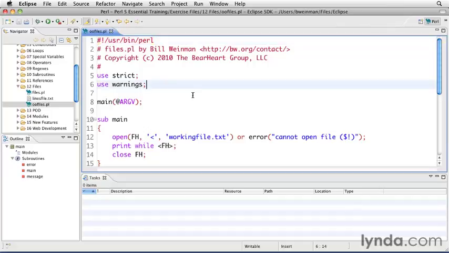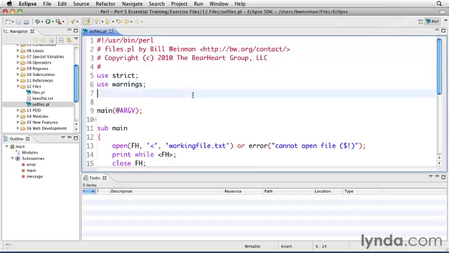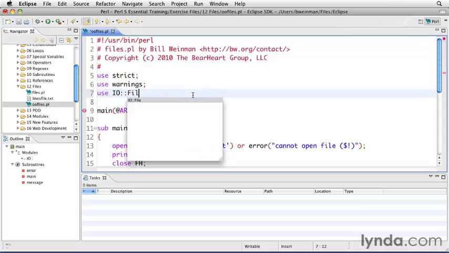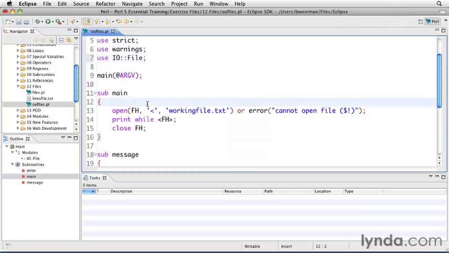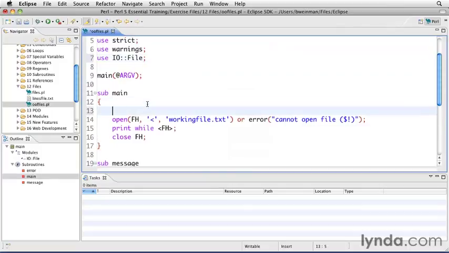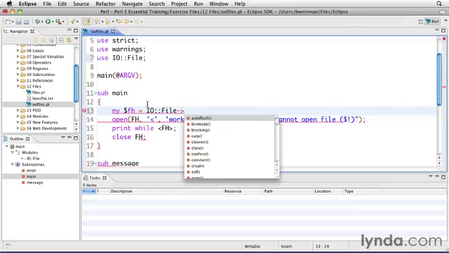In order to use the IO::File module, you have to first use the use statement to import the module into the Perl script, and then we can go down here and create our object. So this is an object-oriented interface, which means that we have to create an instance of an object. Objects in Perl are held in reference variables. So we say my $fh equals, and then we call the object constructor from the module. And that looks like this, IO::File, and then the dereference operator and new.